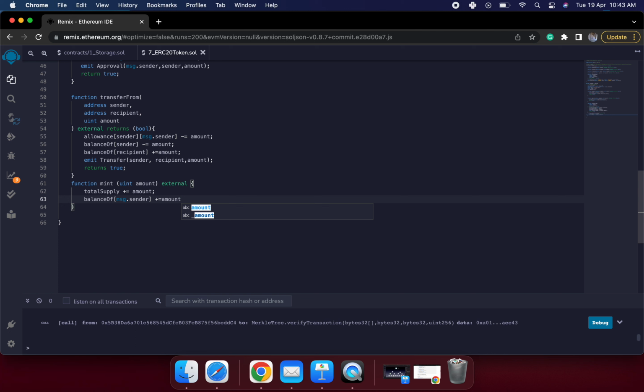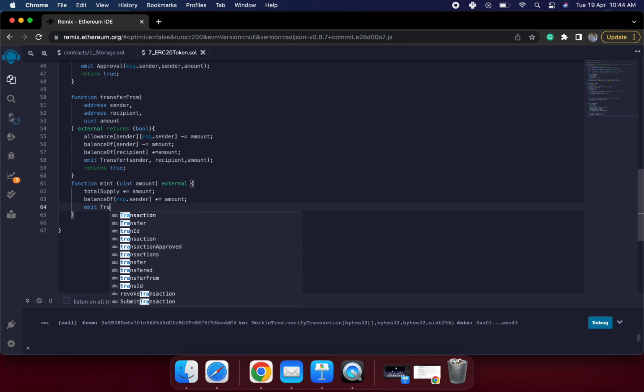Amount. Okay, balance of is done, and then we need to make this permanent in our blockchain.